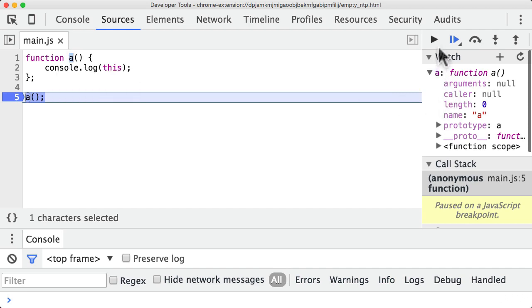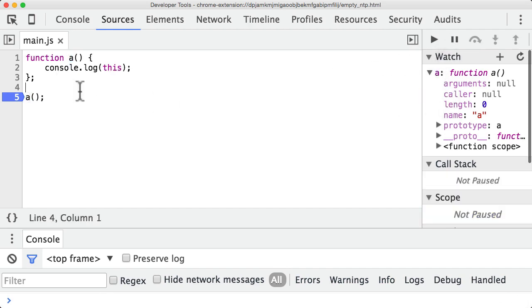Okay, so let me show you. Let me get rid of that breakpoint, and let's see if we can access those properties. If you've never done this before, it might be a bit confusing, but just follow along. And if you want, pause and write out some code yourself. But watch what I'm doing right now. I can type a.name.